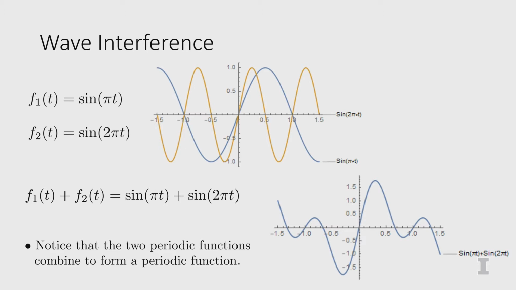Well, then what we can say is, what if we added these together? When you add together graphs, you pick one point on the x-axis, and I add the blue point to the orange point. So if I pick the point here, I'd add this point with that point, and that's going to give a new graph. It's going to give a new waveform that looks like this. So this is the wave of sine pi t plus sine 2 pi t. This is known as wave interference because you're taking these 2 waves and interfering them in a way to give you a new wave.